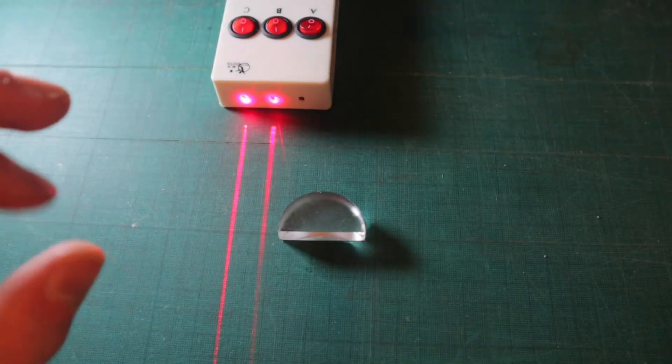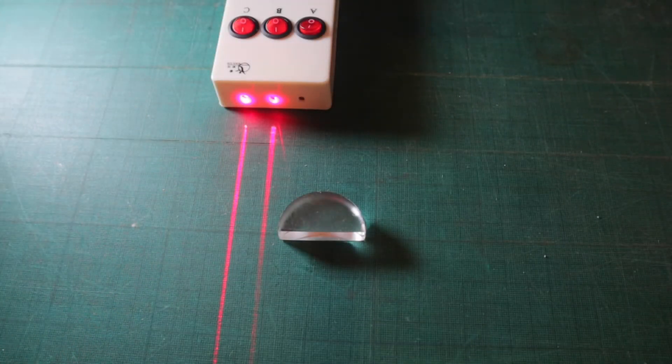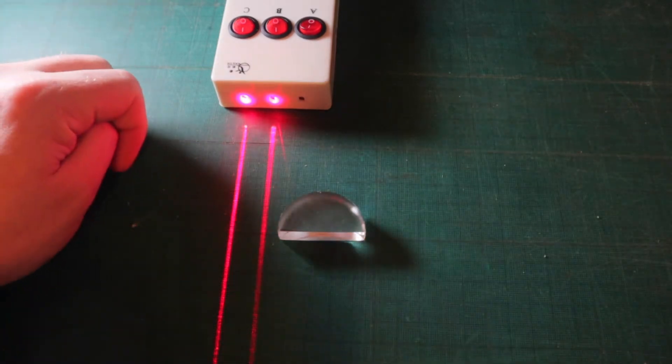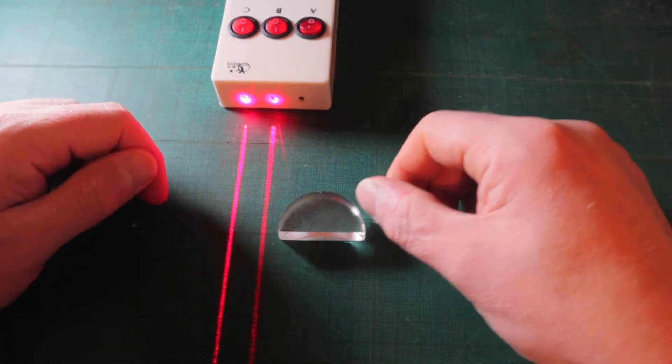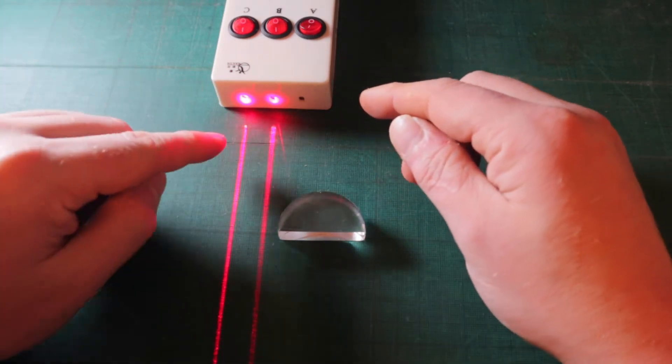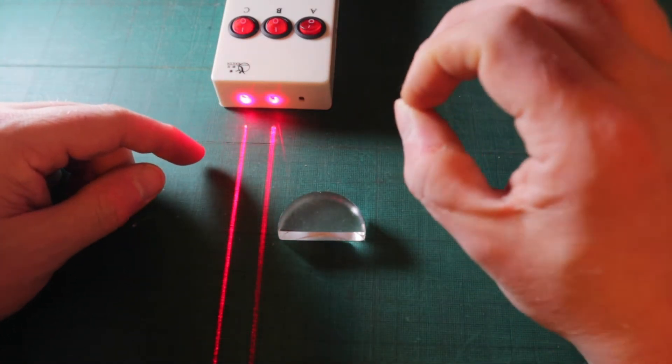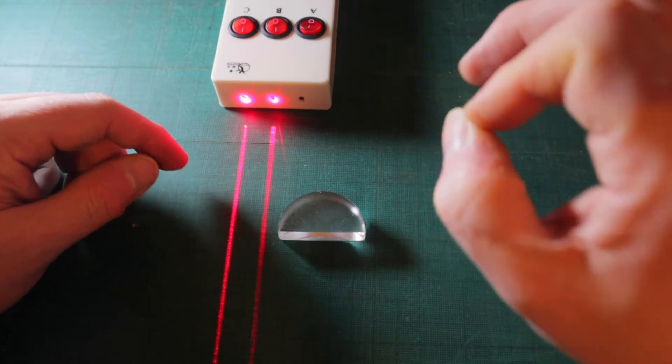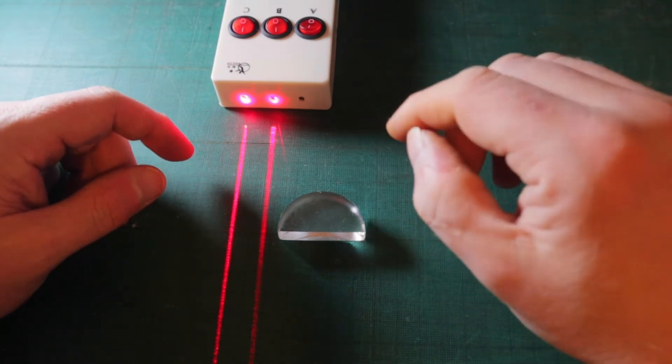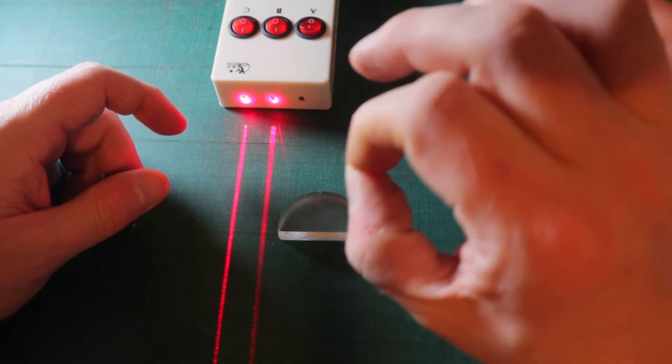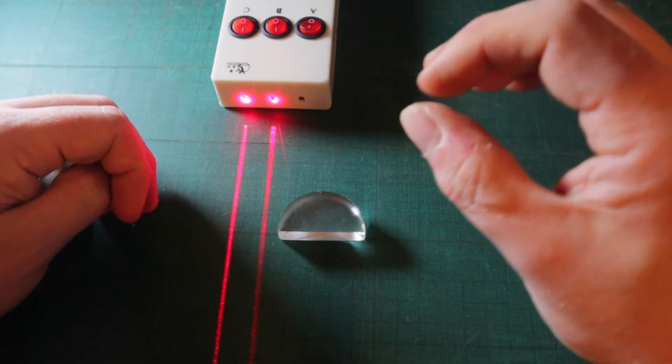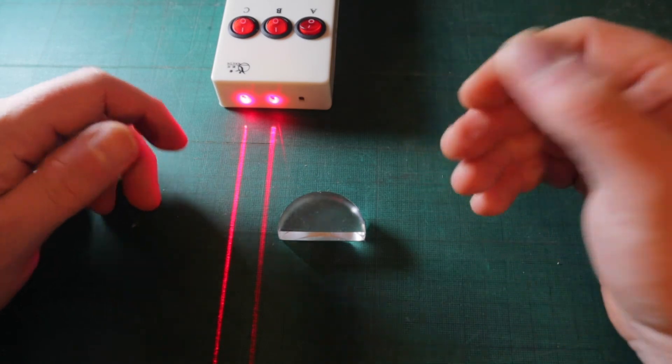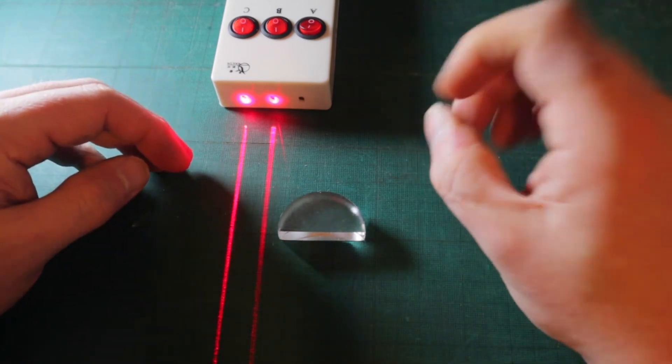In point of fact, the laser beam is like a tube as it comes out of the CO2 glass laser tube rather than being a single spot. And that's why sometimes when you shoot the laser with a very low power, you may get a ring of laser light ahead of the lens, a ring-shaped burn ahead of the lens rather than a single spot.